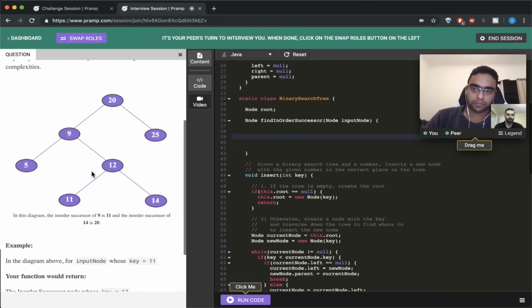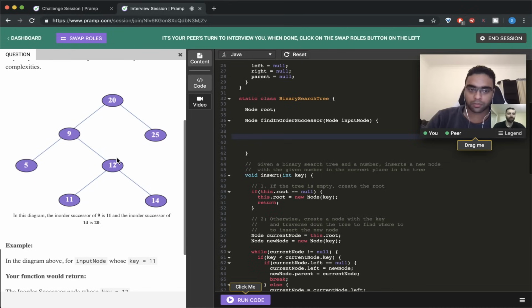I'm just trying to think of the different cases that we can have here. Let's use 12 as an example. It would be 14.